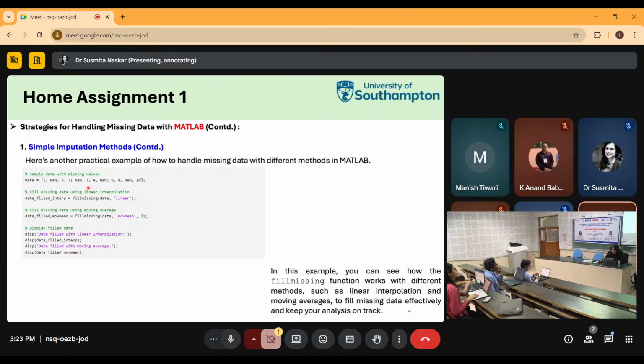Okay, and then explain the number you get at each point, in a similar way, for the missing entries. Why does the linear method give those values, and how does the moving average change as the window changes? Okay. So you use it in 2 ways. One is fillmissing with linear, which you can see I have written here, and in a similar way you use it with movmean. So linear and movmean, those are the 2 ones.